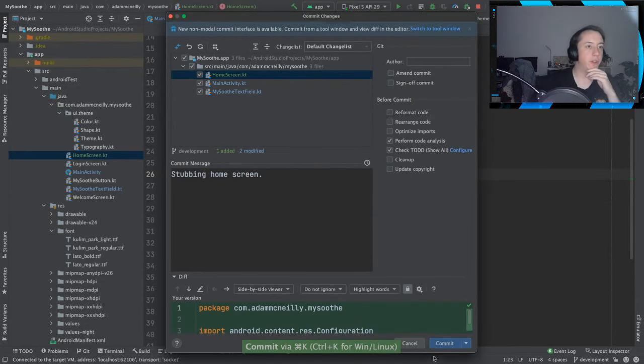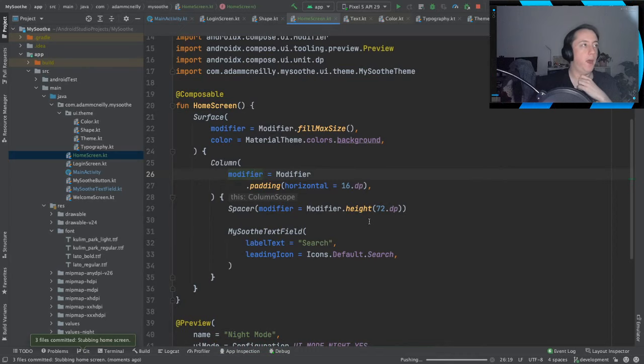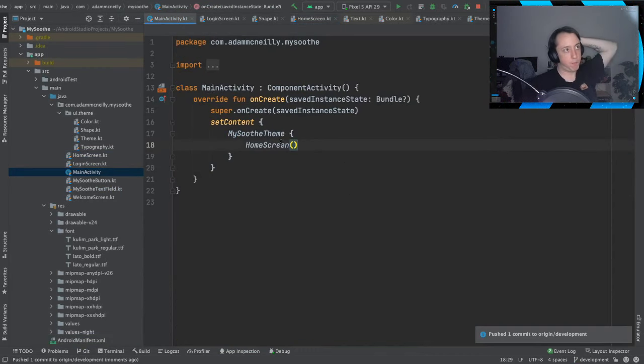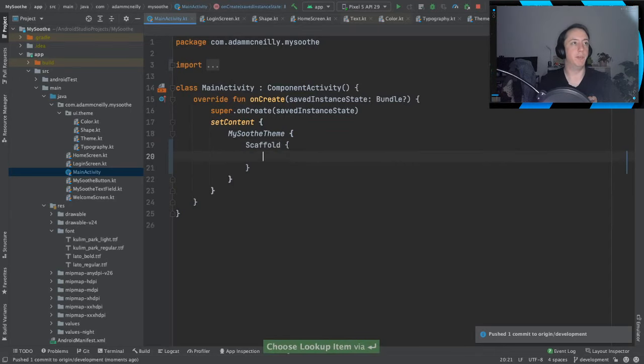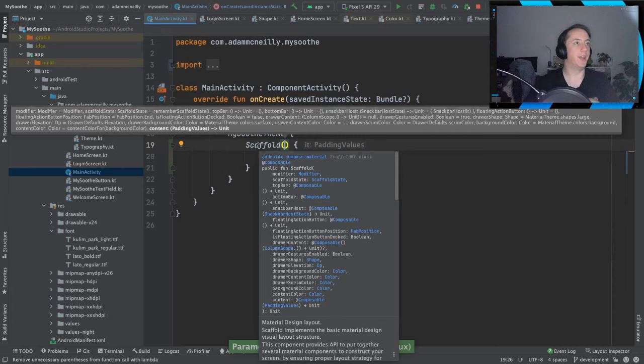And let's go on a brief detour to look at that padding we talked about. So the reason I brought up a scaffold is because let's go into main activity. Something you'll see sometimes is the scaffold composable. If we look at the parameters, oh, there's a lot here.